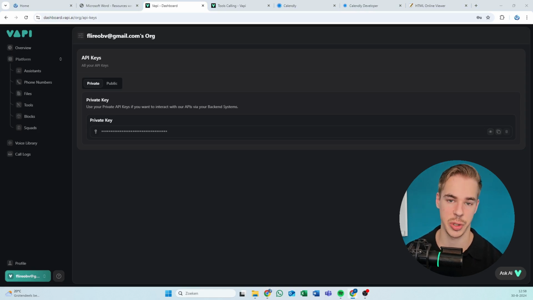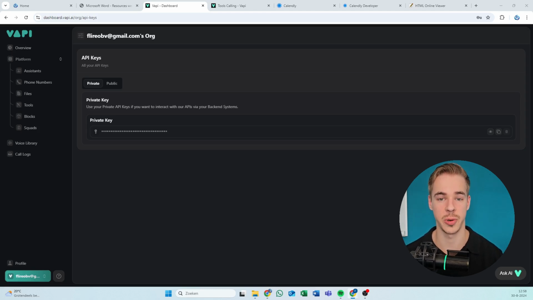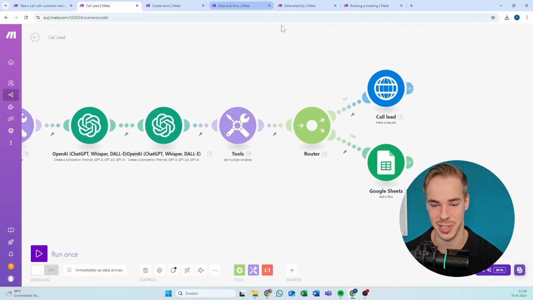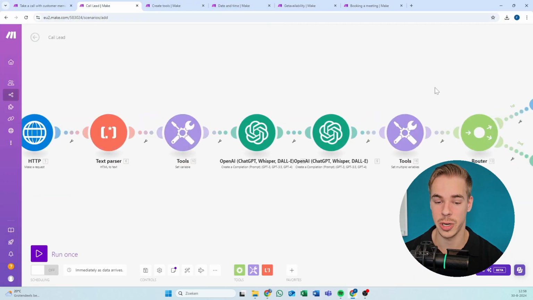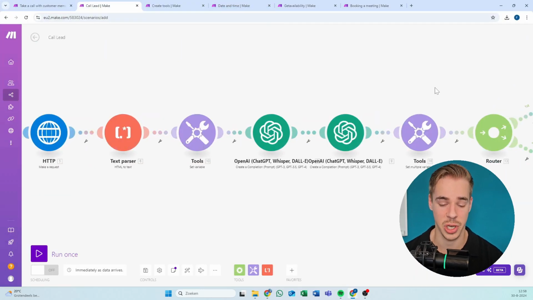Remember that any bearer token, any authorization token, any secret token or private key, there's a lot of names for it, don't show them or share them with anyone, because it's a very personal, very secret key. I've actually had talks with people in the Discord community who had trouble building their systems.